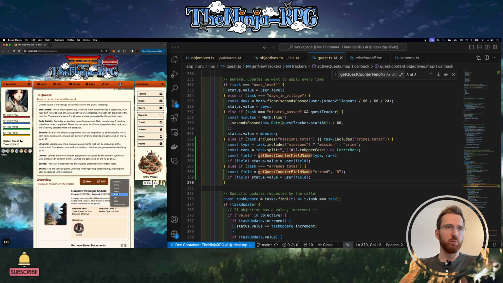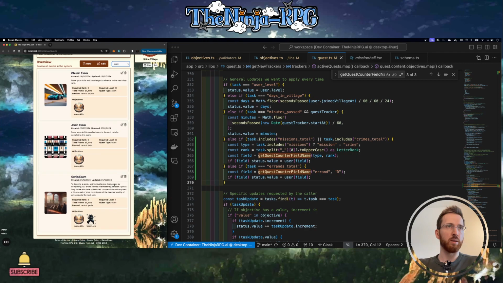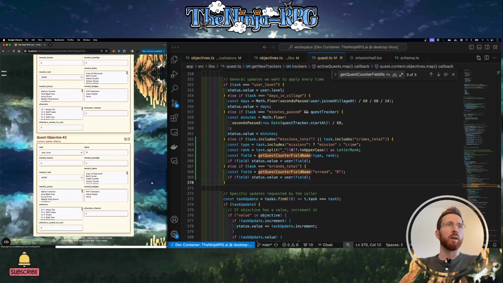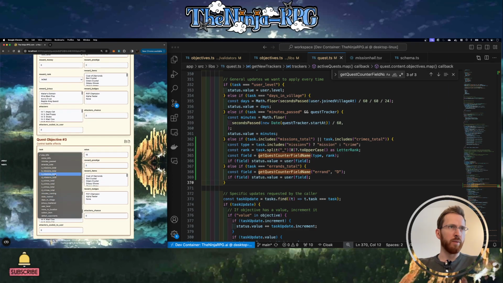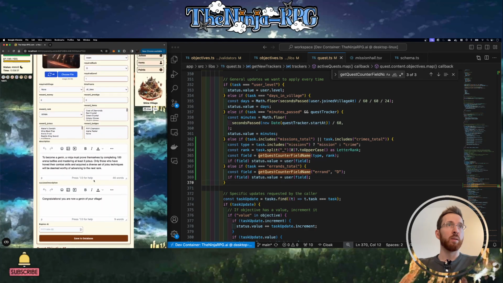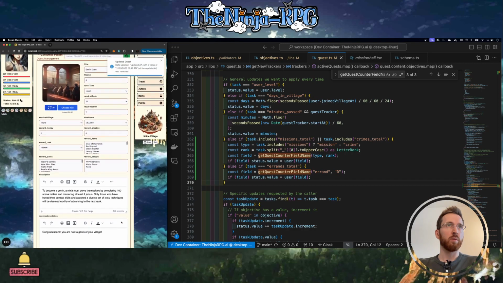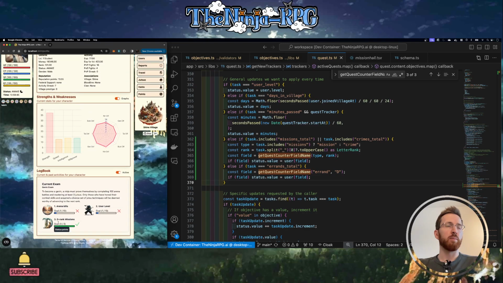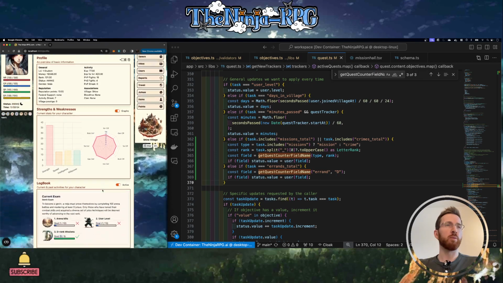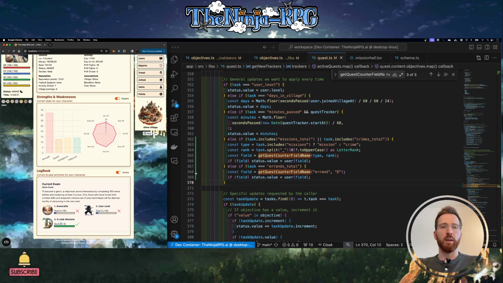So if I go to exam here, I have the Genin exam. I can add another objective here, and I'll take, so I had finished 3 D rank missions. Put this one here and push save. Go to my profile and refresh, and perfect. That is actually there and is completed, saying I already have 3 out of 3, which is what I do have. So this is now working, and all of a sudden we have a lot more objectives to be used on achievements and stuff like this.